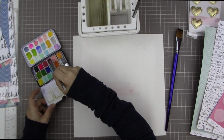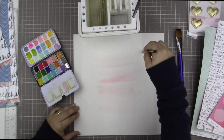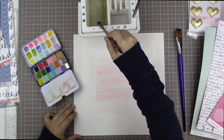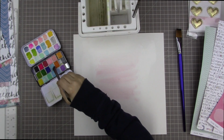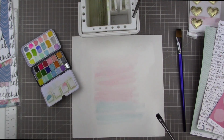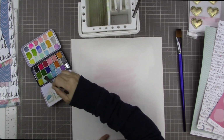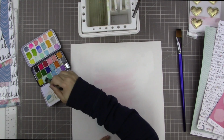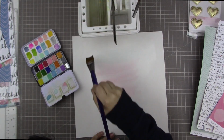So I am starting with this pink color. You saw me wet my entire sheet. I left the outside edges dry, but I wet the entire sheet with that broad brush. And now I'm taking this pink, which is my favorite color pink from Prima. It's number 40, and I'm just laying down some horizontal strokes and letting the paint kind of wash around and move around on the paper. And then I took this other color blue, which is my other favorite color blue from Prima, number 7. And I'm just laying down some horizontal stripes underneath, and now I'm taking a very light greeny blue, number 44, and I'm adding some strokes at the very top.